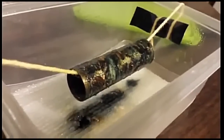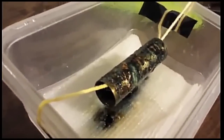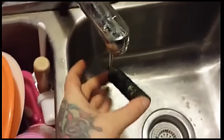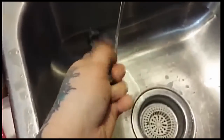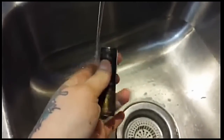Once it starts getting dark, you want to rinse it because you want those nice light yellow and golds. I'm just rinsing with water. You're going to rub it pretty good. Don't mind my sink full of dishes over here. You're going to rub off all of this. So just rub it down really good. I'm going to scrub all that gunk off of there.